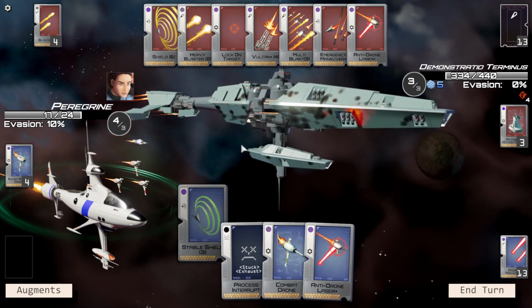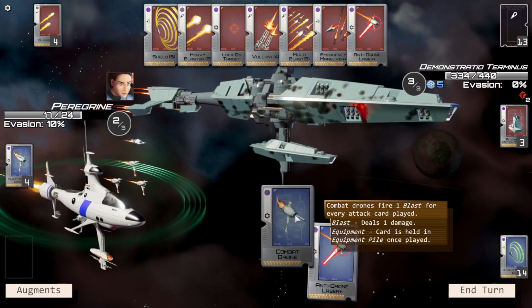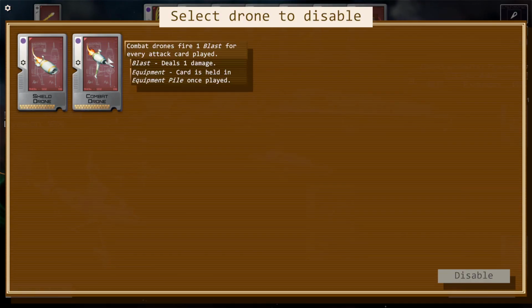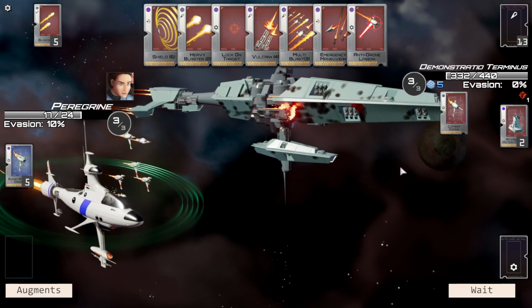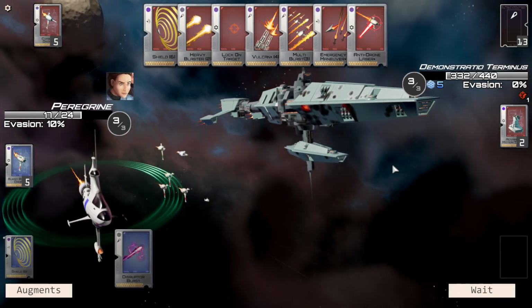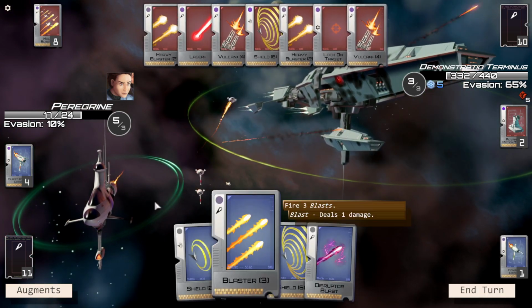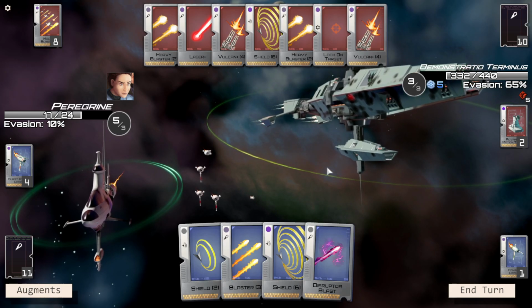Oh, we're just playing everything here. I wish I had that thing where, like, if the first card played isn't an attack card, then you get a card, because I'm gonna end up with more actions. Now, luckily, those extra actions do turn into heavy blasts, so there's something.